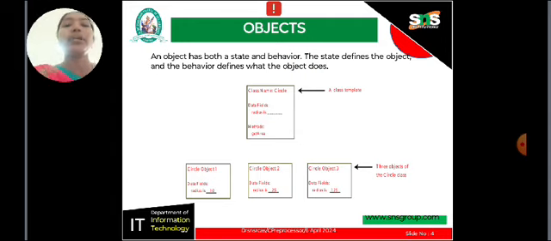For example, if we define Car as a class, then Toyota, Suzuki and other names are objects of it, and in that we use attributes such as color. These are called attributes.